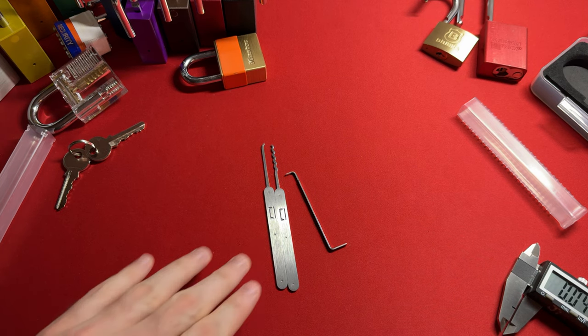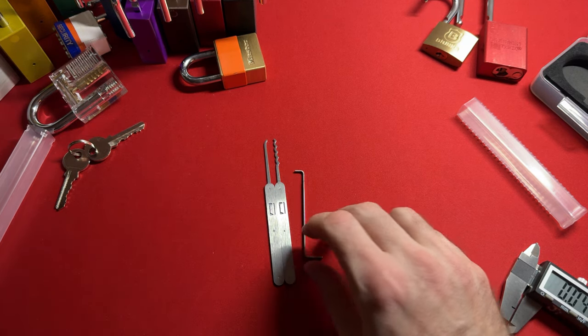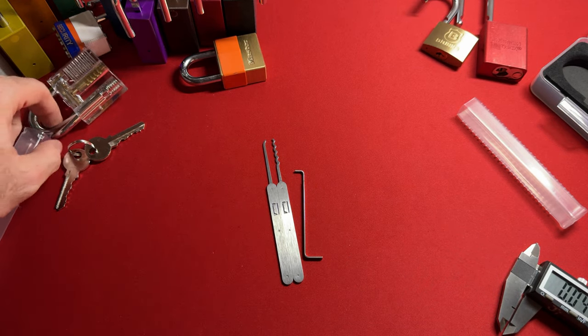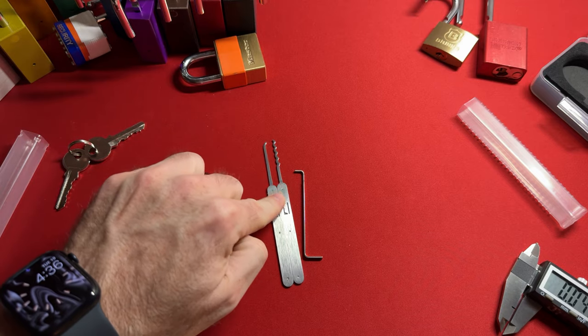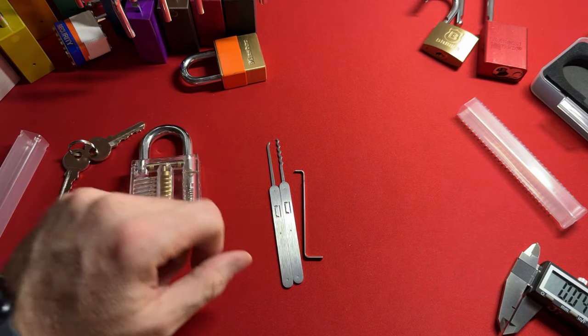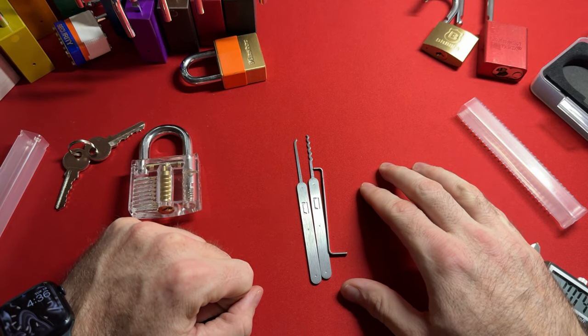They could not have gotten away with that if this was a 50,000ths tool. And that is what it is. What more do you need out of a tool set for $9.50? You get the lock, you get the two picks for raking and single pin picking, and you get the turning tool.